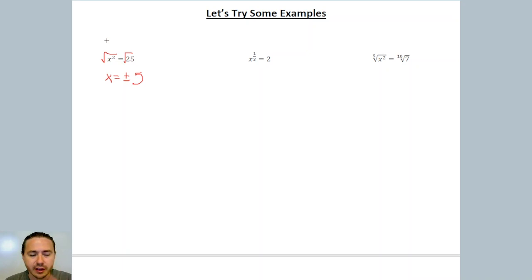But I want us to consider working this out slightly differently, and that is with rational exponents. You're still going to basically do the same thing. It's just I want to get away from writing these radicals, and I want to move more towards writing the exponents like this. So I'm going to go ahead and erase all that.